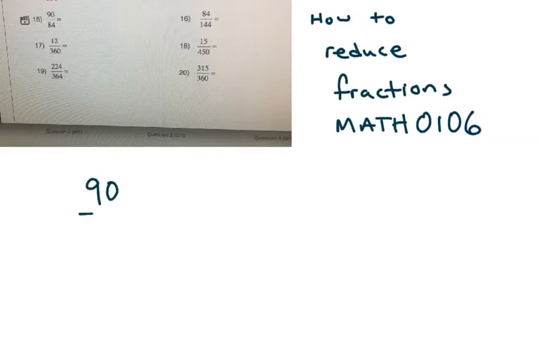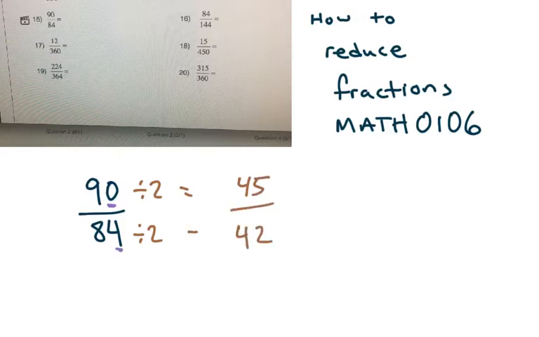If you are struggling, what you want to do is ask yourself, what is 90 over 84 divisible by? Obviously, the bigger the number is, the easier your life is, but you don't necessarily have to pick very big numbers. For example, because 90 and 84 end in a 0 and a 4 respectively, we know that they both are divisible by 2. So I can simply divide both of them by 2, and this would break down to 45 over 42.